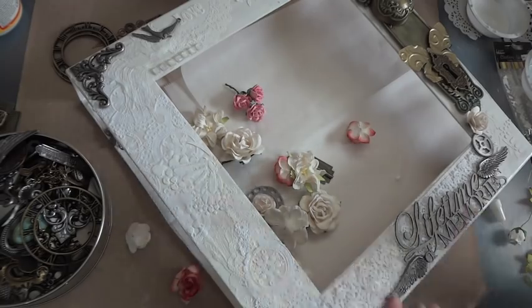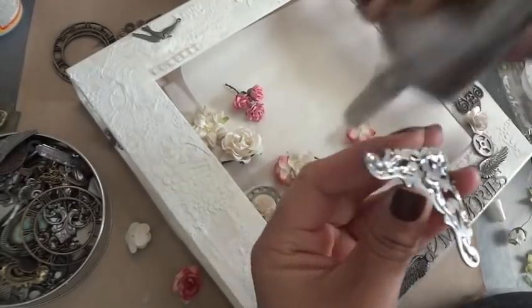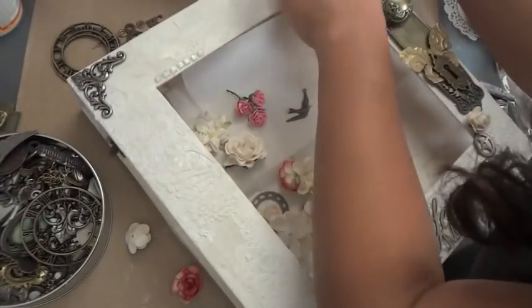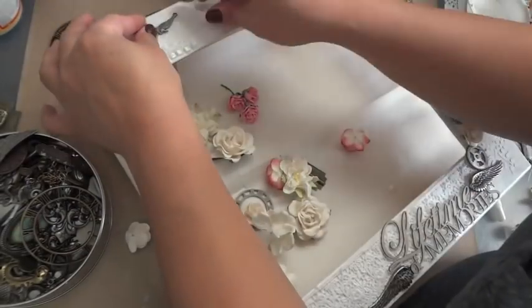To ensure the metal embellishments stay put, I use E6000 glue to adhere them down. Sometimes you'll see me use some hot glue in combination with that, and the hot glue will make sure that the embellishment stays while the E6000 is drying.